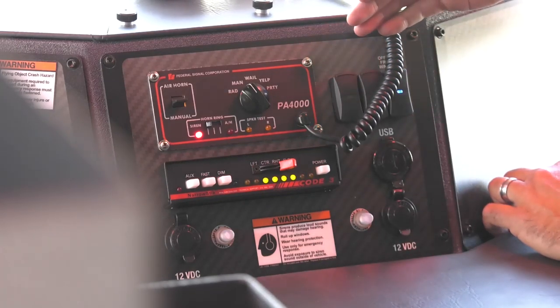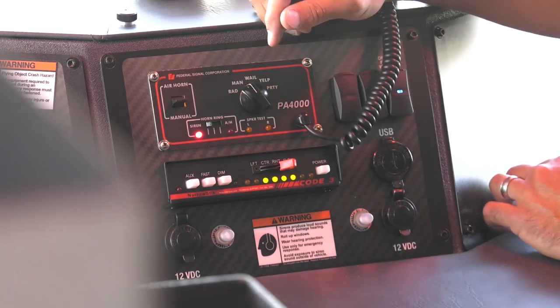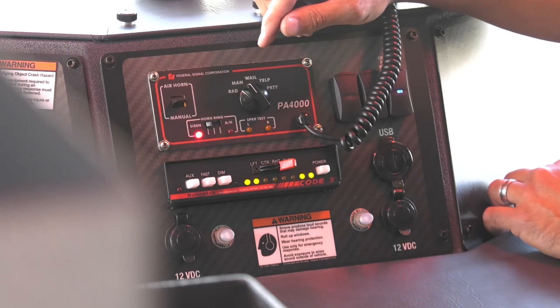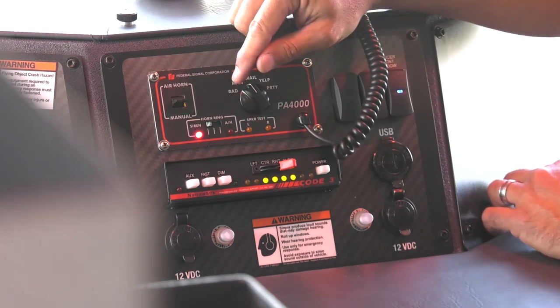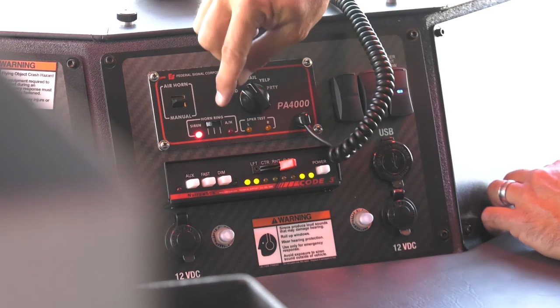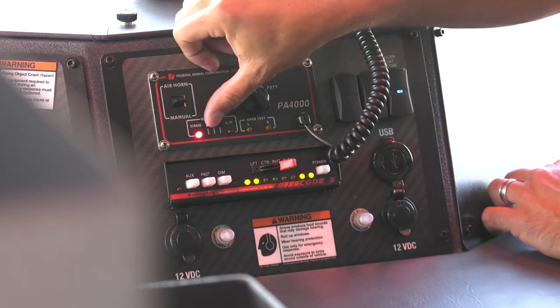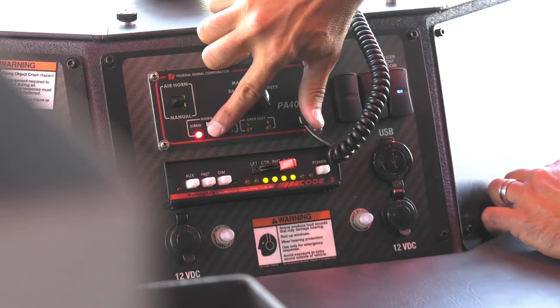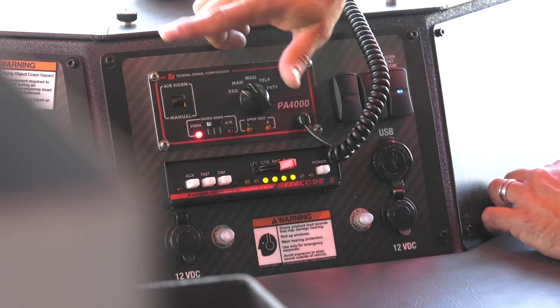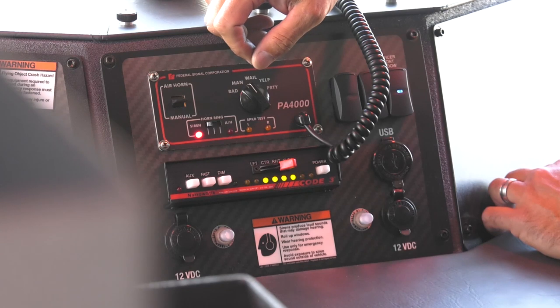Okay, in the middle lower dash, you'll notice the controls for the electric siren and the aero stick control. Now, the reason they're all illuminated right now is because I do have the master switch on and the primary warning switch active. In order to get the foot pedal to work for the electric siren on the engineer side, you need to make sure this horn ring switch right here is not in the middle position. It needs to be switched over to the left. It'll illuminate a red light, and that will give you the ability to use the foot pedal on the floor of the engineer steering column to be able to control the electric siren or change up the siren noise.